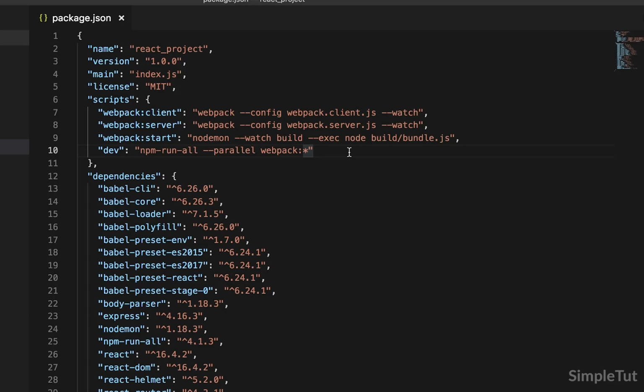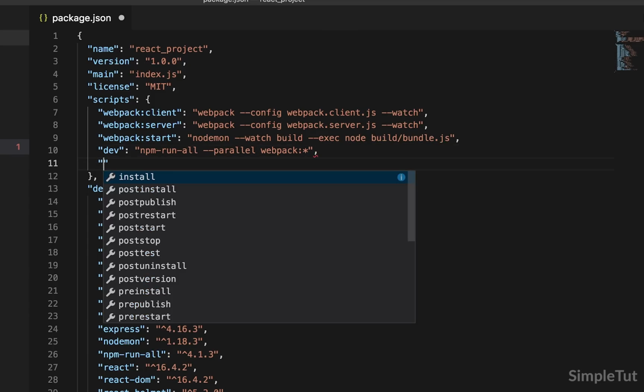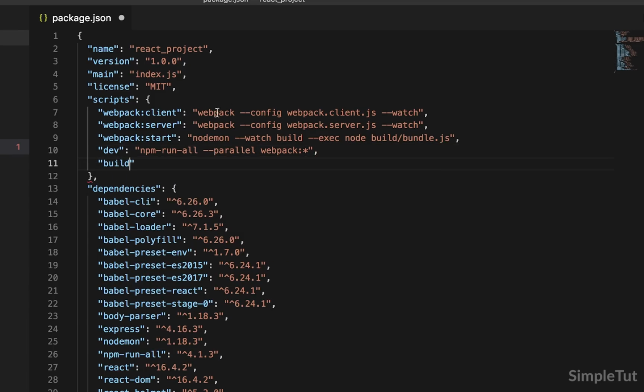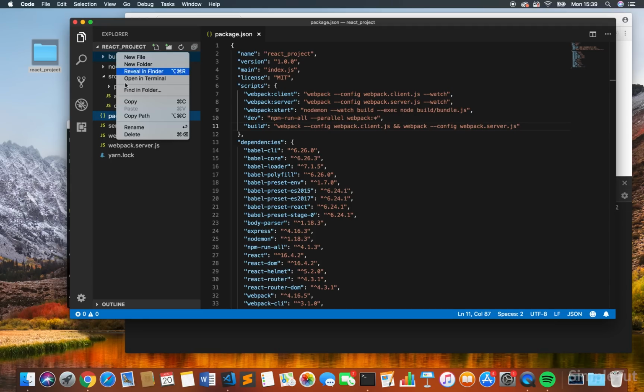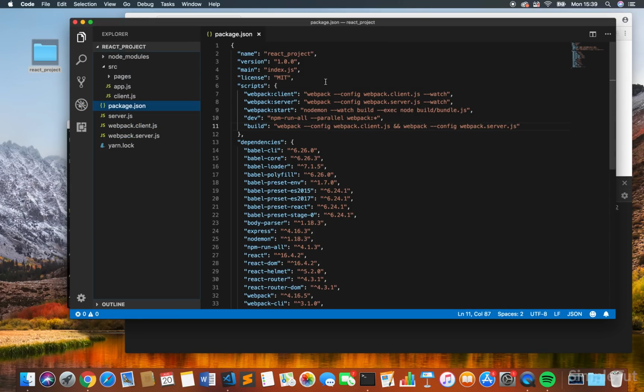So to do that is really simple. I'm going to add an additional script. We're going to call it build, and we're just going to take this code which we already wrote, so for the client, everything but watch, and we're going to input that for our build script. We're going to literally just put that in for the client and server. So if I now save that, let's come back here and let's delete our build folder, because I want to show you the difference. So I'm going to delete that. So that's no longer there.